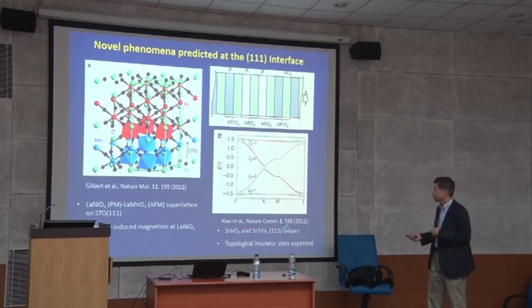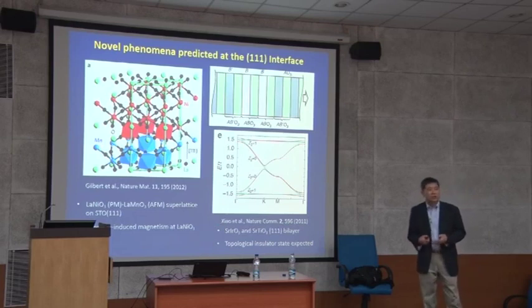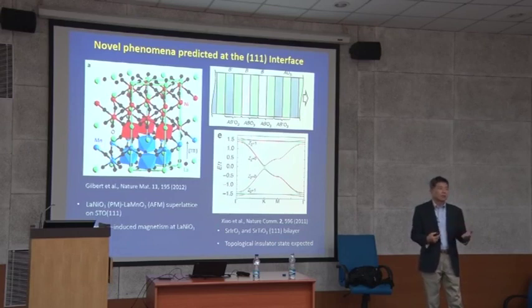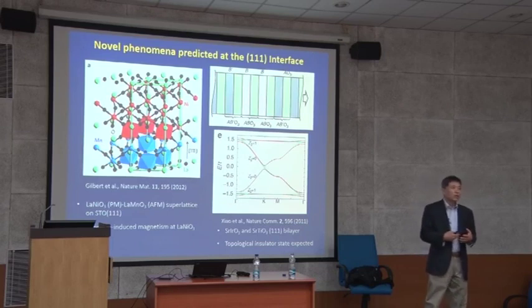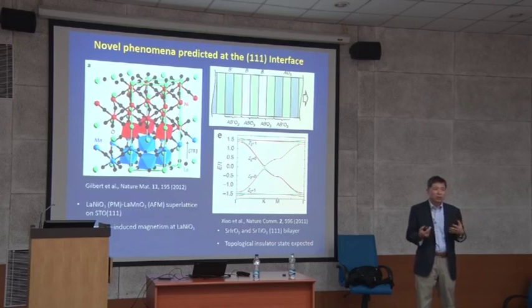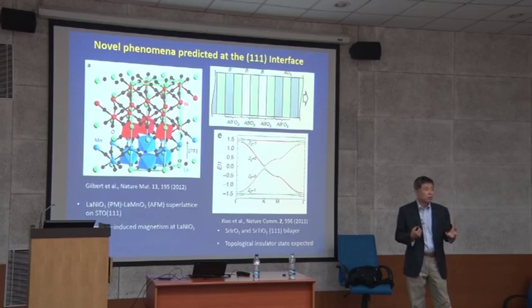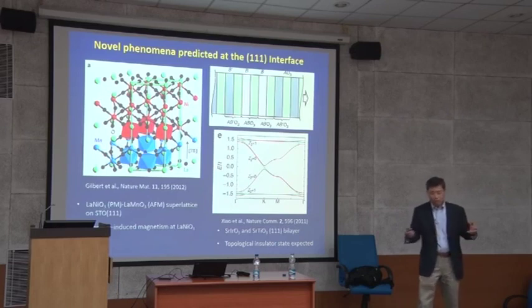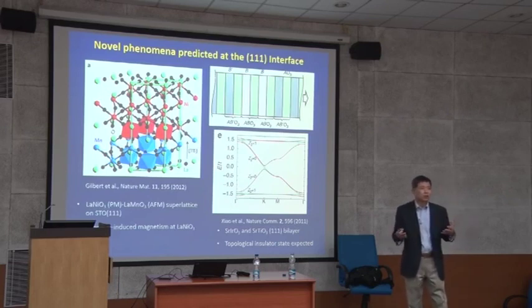They predicted not only strontium iridate, they also predicted lanthanum gold oxide, which is very hard to synthesize because it's thermodynamically not very stable. The only paper I found grew it by a hydrothermal process, which is a bulk synthesis, in Germany. The synthesis may be very difficult because it's oxidizing gold, which is a lot more challenging than iridium. So theory predicts interesting materials, but experimentally we cannot really make them.